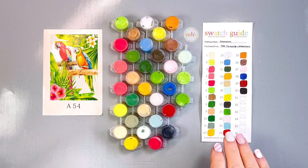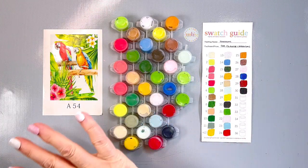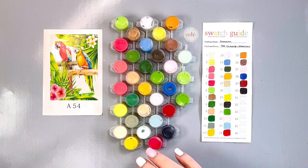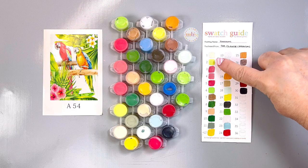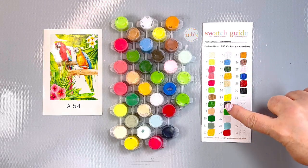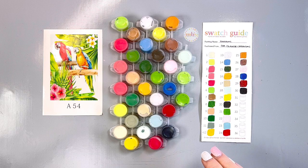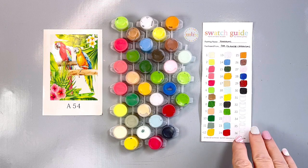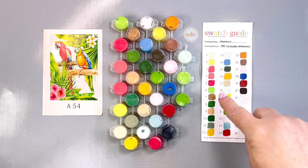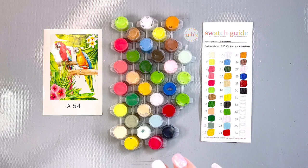Now, you have to consider that I'm testing one kit out of all the ones on their website. So that does not mean that every kit is going to have opaque paints or semi-opaque paints. But what that means is that if they have sent me a palette with potentially transparent paints with these yellows and lime greens, and they aren't transparent, that means they have worked extremely hard to make sure that their paints are going to give you the best coverage possible. So my point is that if this palette doesn't have transparent paints, then I feel like you can trust the other palettes and the other kits.